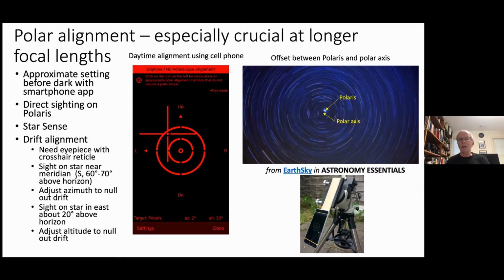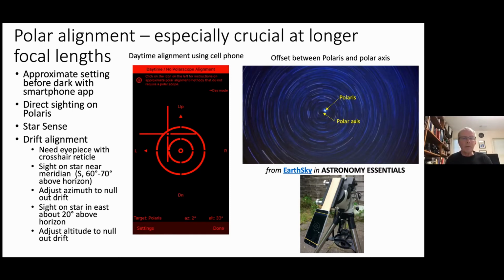Of course you won't be right at the star, and then you can adjust the azimuth and altitude so that you're aligned right on that star, and then redo the alignment, and that gets you quite close to it.